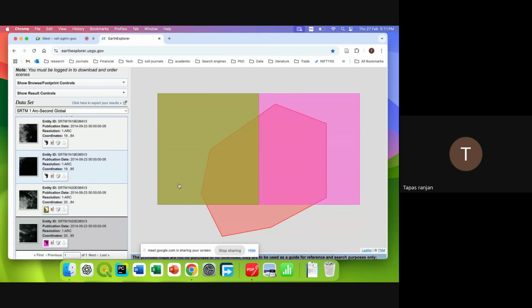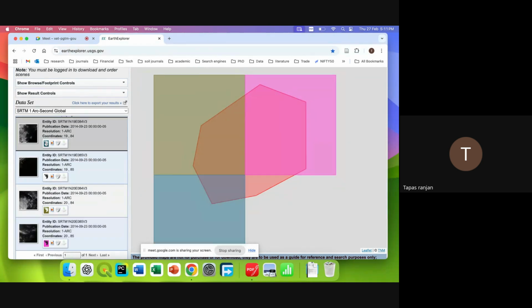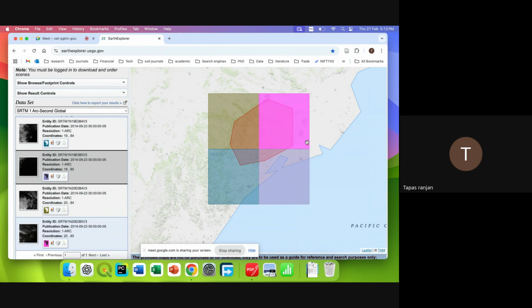You'll have to download different DEMs, or digital elevation models, to access this. Now you'll have to download these four tiles. After downloading the four tiles, you can merge them, which in technical terms in GIS is a mosaic. These are raster tiles, so these raster files can be mosaicked, and once they are merged, you can simply clip your study area.